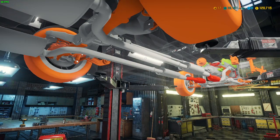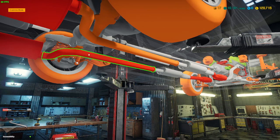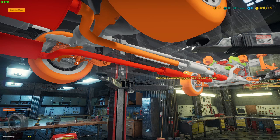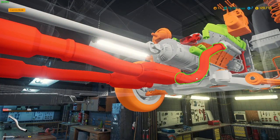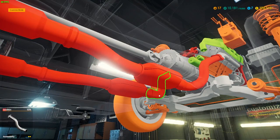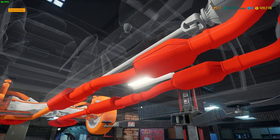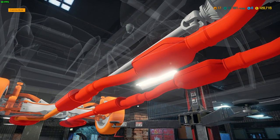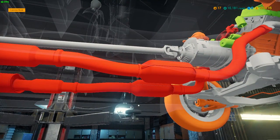I'm gonna look at some of these exhaust pipes here real quick. Some of these look real bad to me. Yeah, that one's bad. That one's bad. Oh, okay, so both rears are bad. One of these rear connectors is bad. Those are bad. Remember, keep this in mind. He said this is like a brand new car. Look at the exhaust issues. Anybody want to tell me what that ratio is? Is that like 75% bad exhaust pipes? Look at everything that's red. The whole exhaust system is just shot.